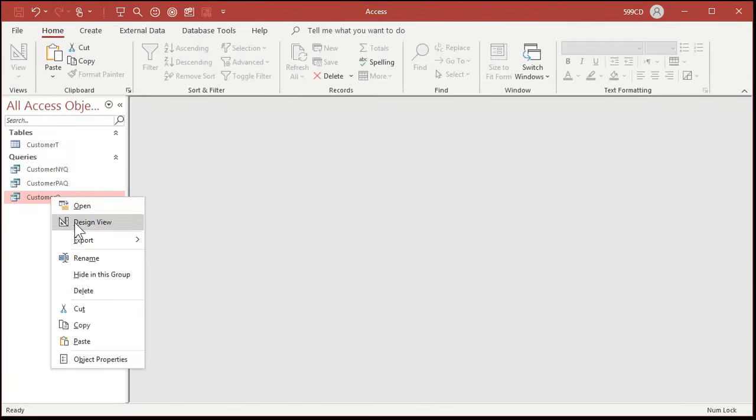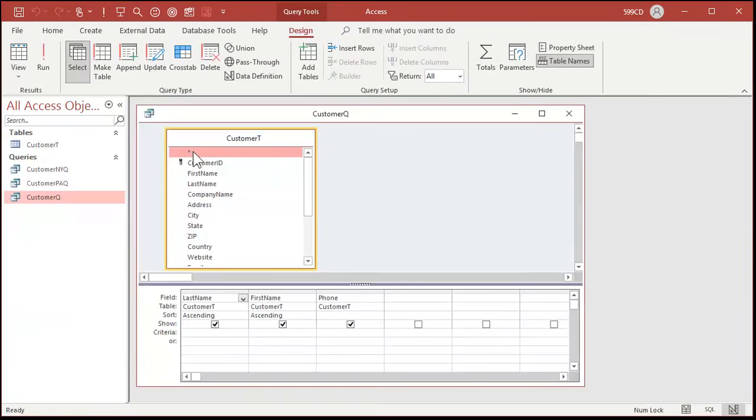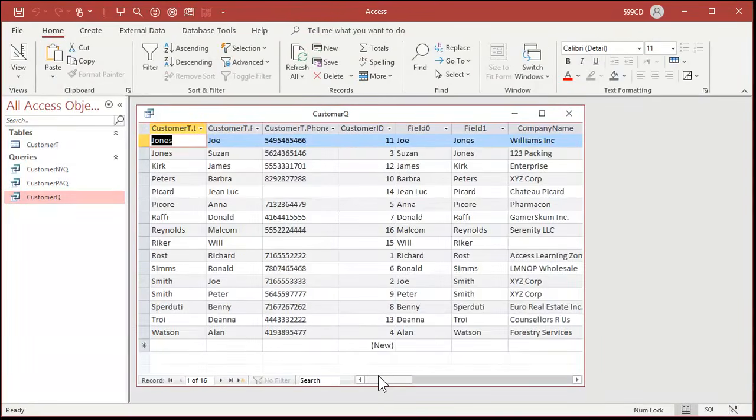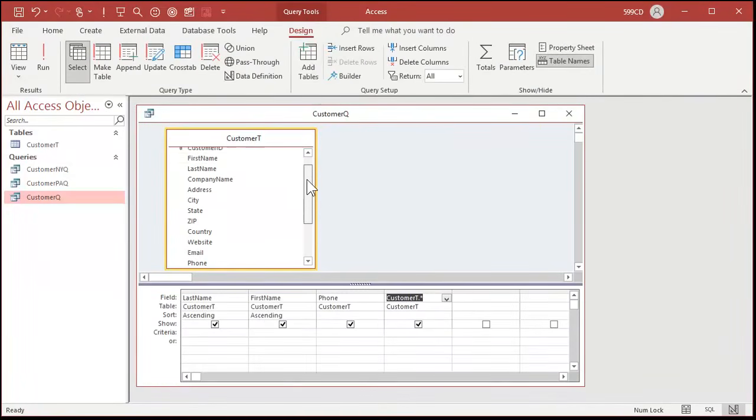Another popular question I get asked all the time is, what is this little asterisk up here, that little star? Well, the star is so that you can add all of the fields to the query without having to bring them all in individually. All right, so if you double click on that star, for example, you'll see it says customer T dot star. That says all of the fields. Now, we have to have first name and last name in here individually because we want to put sorting on them. Or if you have the state field in here to do a criteria, you have to add that in. But if you just want to see all the rest of the fields, just bring down the star. Now when you run it, you'll see there's all the rest of the fields. That's really handy if you want to have them all in the query and you've got lots and lots of fields like we have up here. Okay?